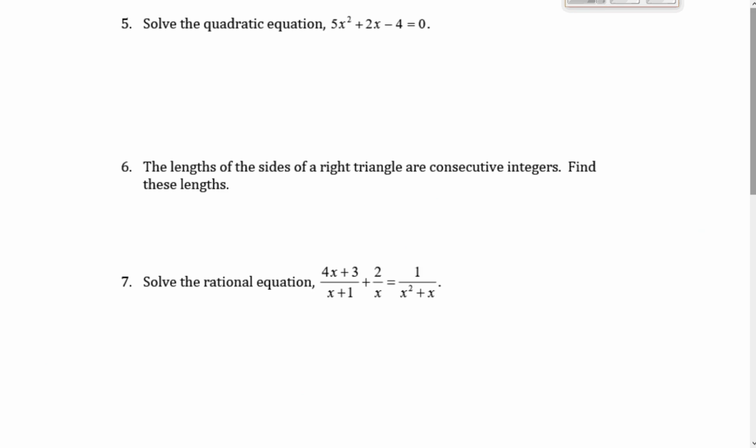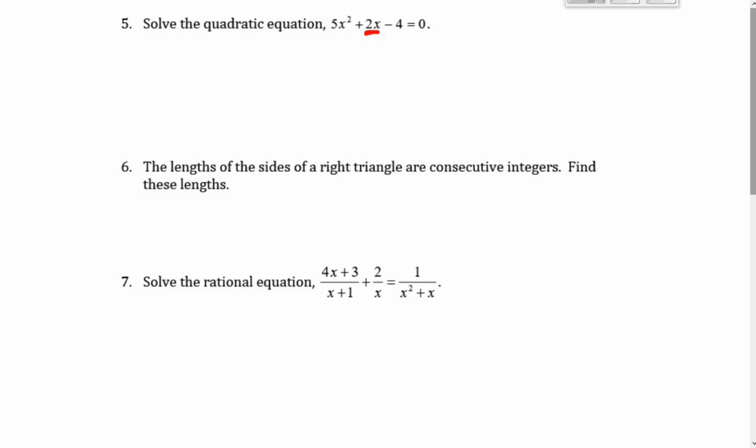Okay, solving quadratics. So there's 2 ways that you can solve. Well, maybe there's a few more ways. If you're missing your b, then you can solve by square roots. But here we do have a b. It's 2. So you can try to factor this, or you can use the quadratic formula. Remember, you can use the quadratic formula on any quadratic, because it'll solve any quadratic. You could actually do completing the square too, but your a has to be 1, so you'd have to divide everything by 5, which is not fun.